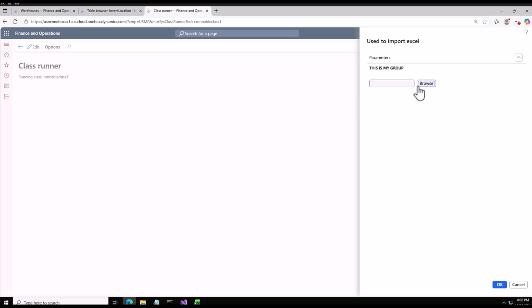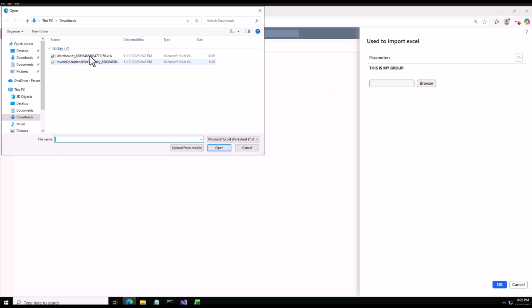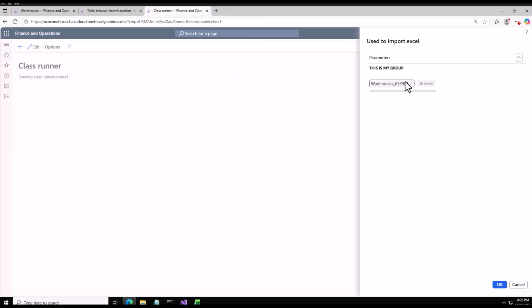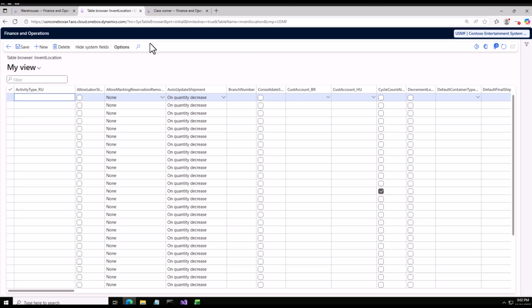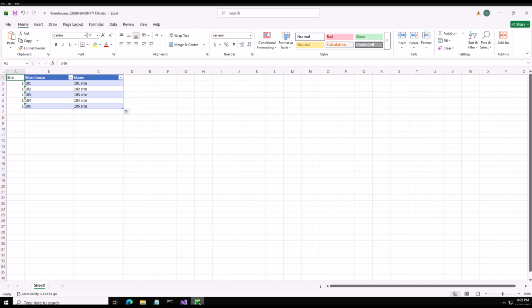Alright guys, so the build is completed again, so I will now upload my sheet and I will click OK. Let's see if we have any more errors. Okay, now this looks good. So I will refresh my table. Alright, so I've refreshed my table.